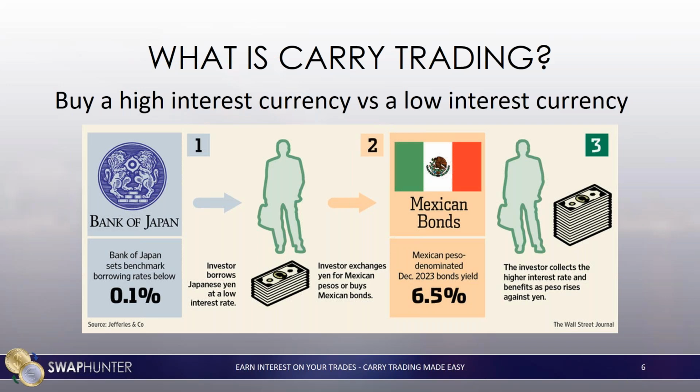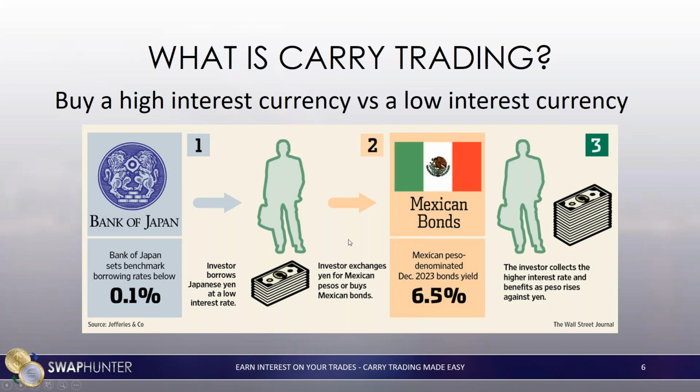Now, the idea of the carry trade and how to make money out of this interest rate differential is to buy the Mexican peso against the yen. Now, this means you're trading with the swap. You're trading with the interest rate. You're buying a high interest rate yielding currency and selling a low interest rate currency. Now, the differential is calculated by our indicator very quickly, and it enables you to enter into trades that are going to generate positive swaps or interest rates on your positions, which will most certainly give you an edge over the market.